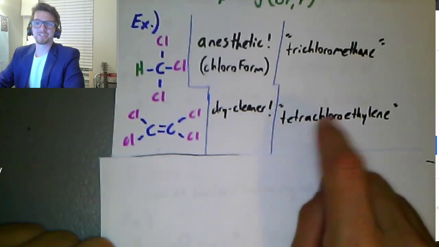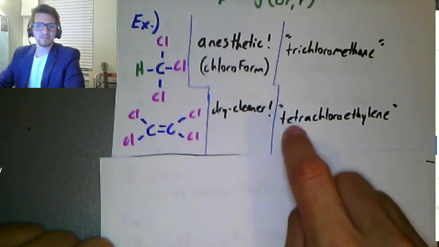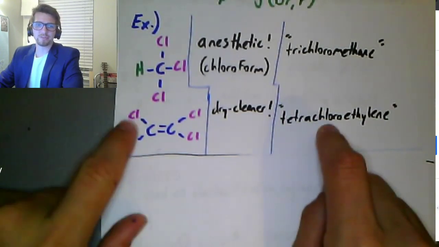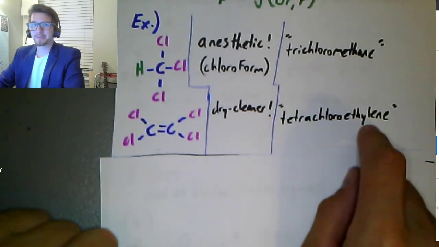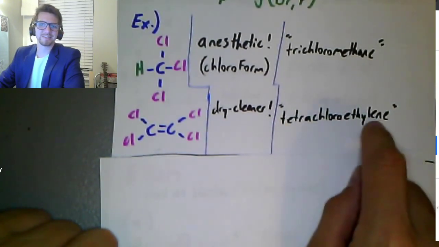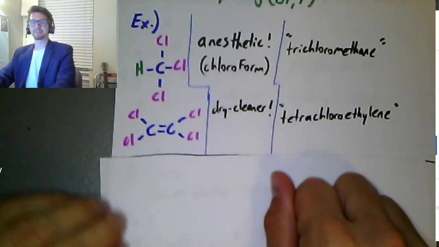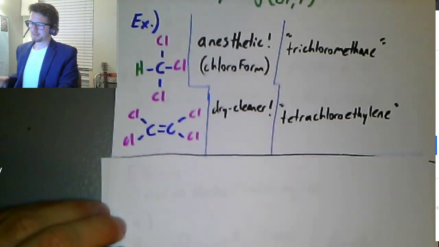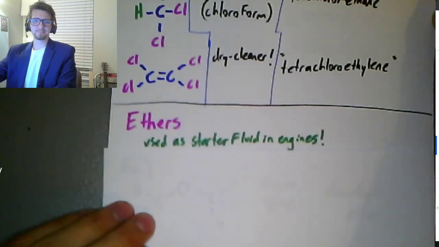Why is it called tetrachloroethylene? Tetra means 4. So there are 4 chlorines, right? 1, 2, 3, 4. Ethyl, because ethyl means we have 2 carbons, right? Ene, why is it not ane and it's ene? Because we have a double bond in there. Ene is double bond. Hooray! That's halides for you, dude. Let's look at the next one.